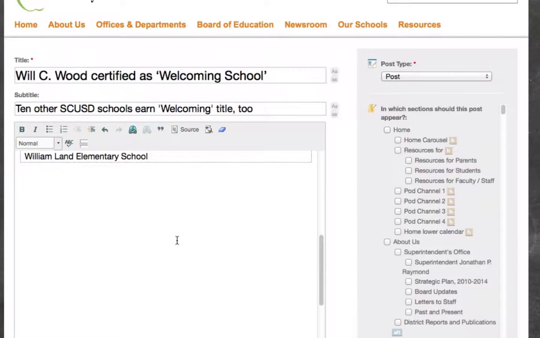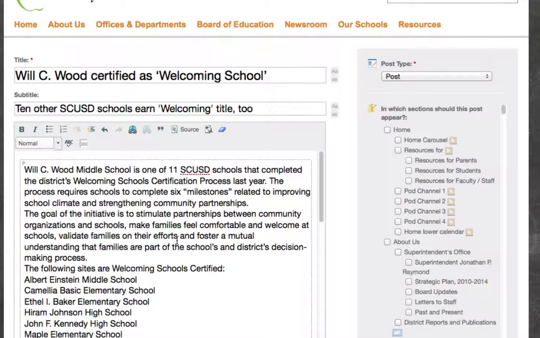And when I paste it in here, it removes all formatting that was in the Word document. So I didn't really have that much, but I did have some paragraph breaks, and you'll now notice that those have been removed. The reason the program does that is because it needs to know where you want that formatting, and it's actually going to code in the background where you want things to be bold, where you want paragraph breaks, etc. So you have to kind of start from scratch and then build those pieces in.